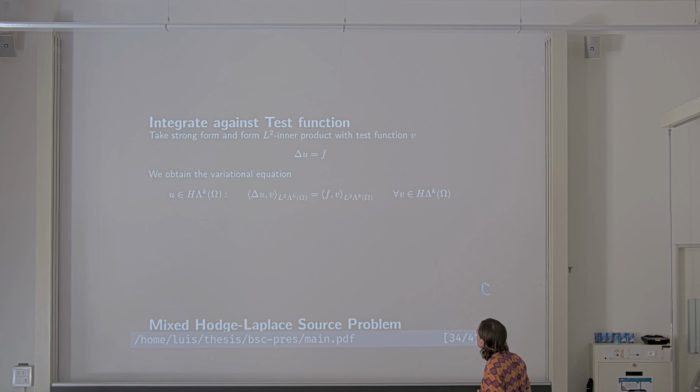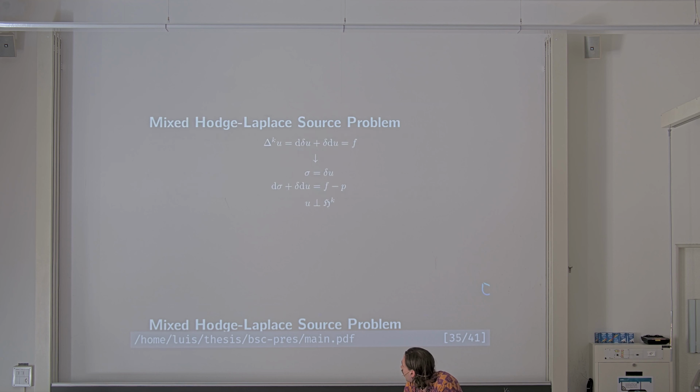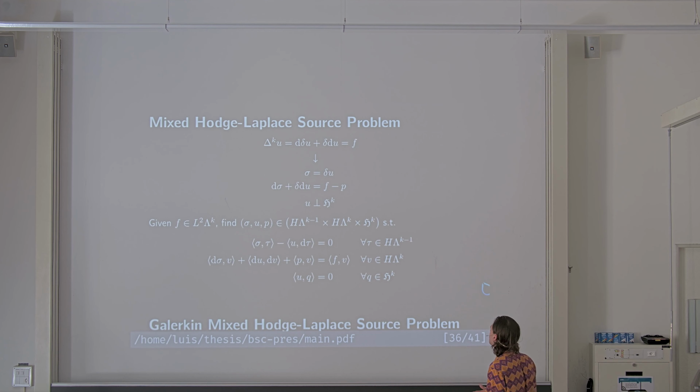And now we can use our Hodge-Laplace source problem, which is just basically a generalization of a Poisson equation, by forming the inner product of del u with some test function v. And this is then a variational equation. This is actually not the form in which we want to discretize our problem. Instead, we want to use a mixed Hodge-Laplace problem, so introducing an auxiliary variable sigma representing the codifferential of u, and then we just replace the del u with the sigma. And now we got two equations, and this is called mixed finite elements, and we also have the additional constraint that u should be orthogonal to harmonic forms. And if we now once again transition to the variational form, this is now the actual problem we're trying to discretize. And this is a problem that has been formulated such that existence and uniqueness is guaranteed for any f.